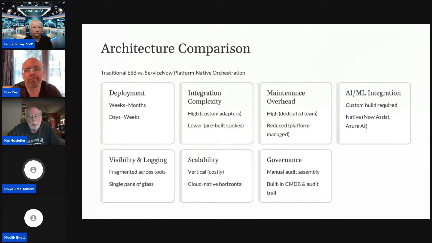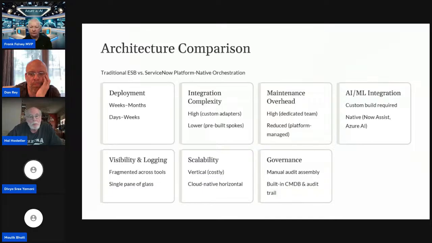Now compare all of this challenging ESB with ServiceNow, which is a platform native orchestration model. Instead of building everything manually, enterprises can use a pre-built Integration Hub. There are different spokes within this module. So one person need not know everything if they have to use different environments or different cloud structures.